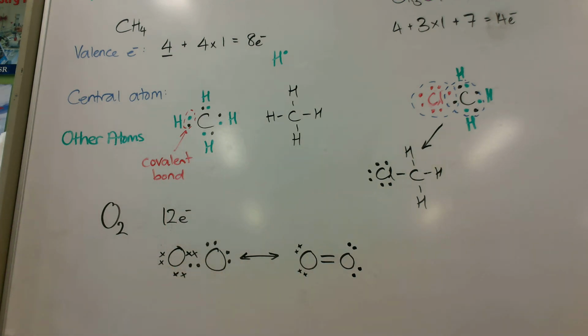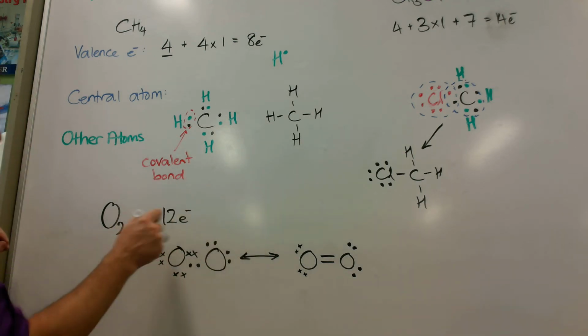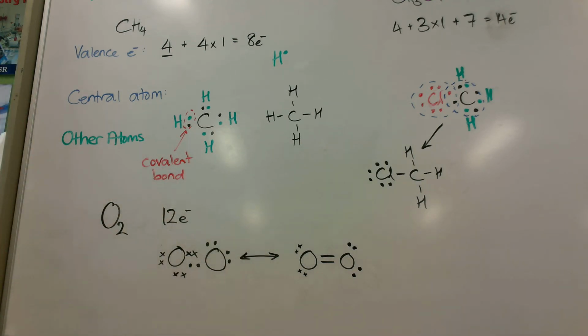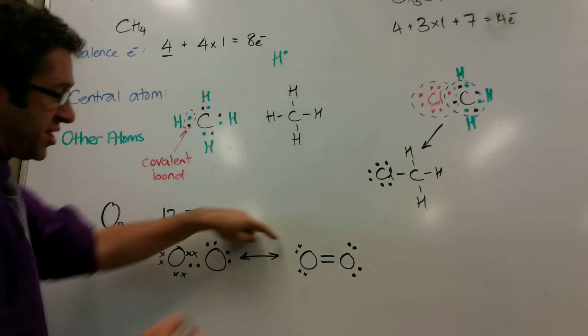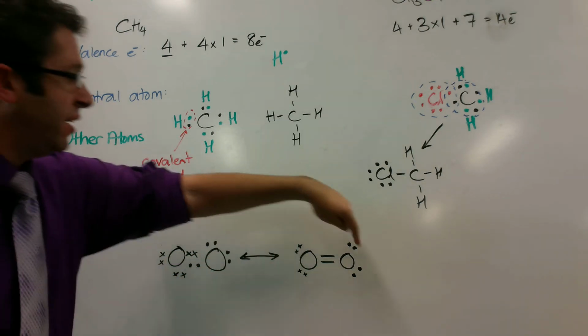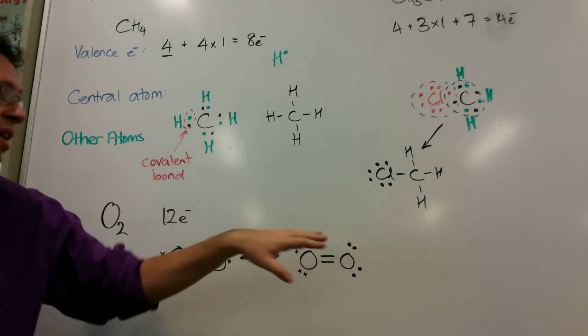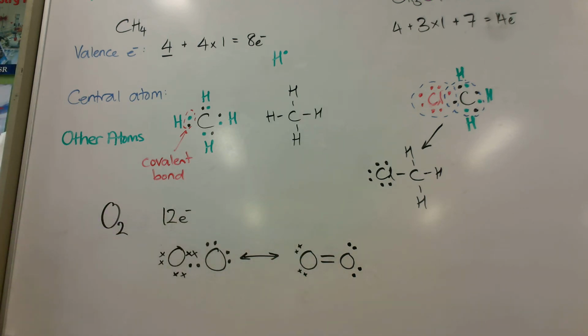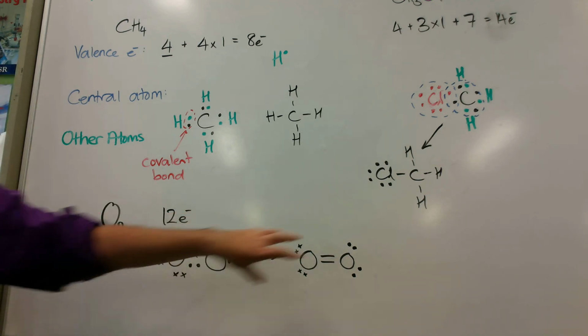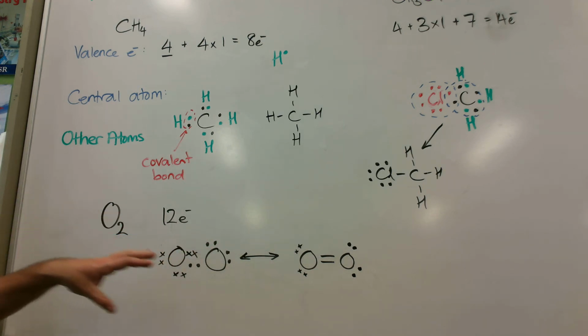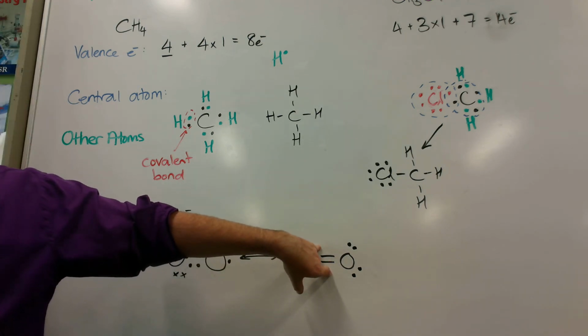One of the things that gets really, really confusing is sometimes you go, and I'll do sulfur dioxide to show you this, but one of the atoms hasn't contributed any electrons. Actually, all 12 electrons are involved in the bonding at some stage. These ones don't just stay out here. They end up here at some time, they end up over here at some stage. So this is representing it. I could have done dots and crosses, dots or crosses for all of them, and it still would be correct. All 12 electrons are involved in bonding. All 12. It's just only 4 of them at any one time create the double bond.